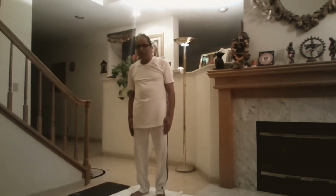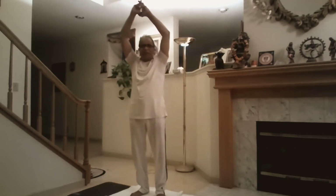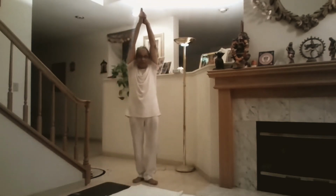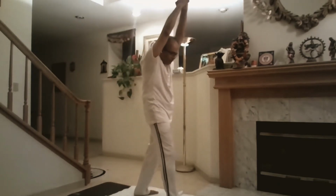Both feet firmly secured, both hands on the side, palms to the sky, raise. Fingers and toes together, except the index finger pointed at the ceiling. Now, take the right foot in front, take a deep step.